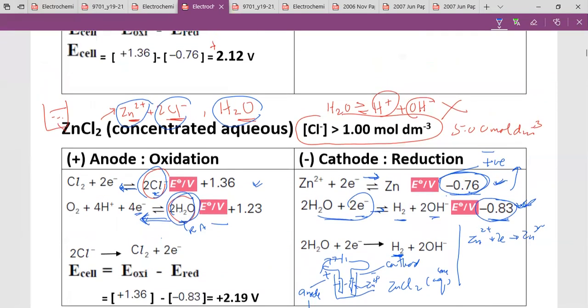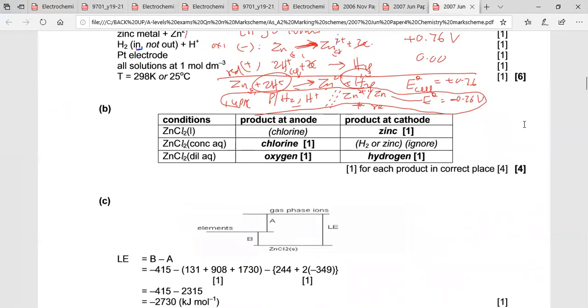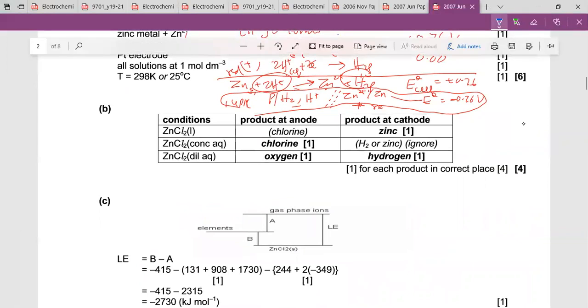So you can see the marking scheme, they take it into consideration. So don't worry if you come to such a crazy thing, because there are more theories about electrolysis. It can be zinc or hydrogen, both are correct, so there's no mark given, whatever it is. They have not taught you in the syllabus about overpotential, so don't worry about this. But go according to the E naught, they cannot get you wrong. It's good zinc, but I know because zinc has overpotential. But I never mind now, I just let you know about this.